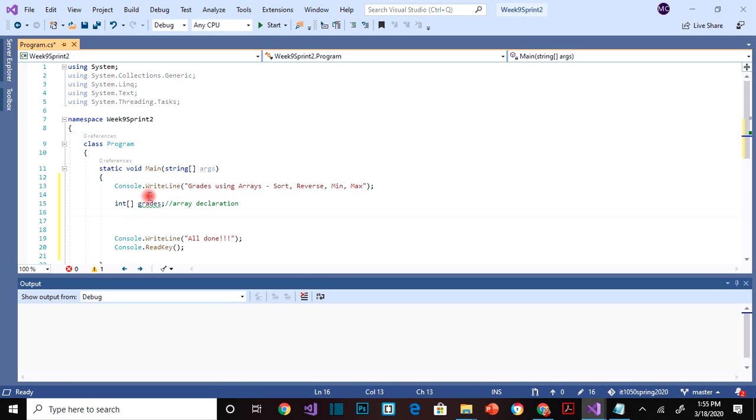Now we want to assign values to all these grades. In this situation, we will write int grades, that's our variable name, is equal to new int array, and then you give the array values. So let us say our grades are going to be 45, 87, and so on.